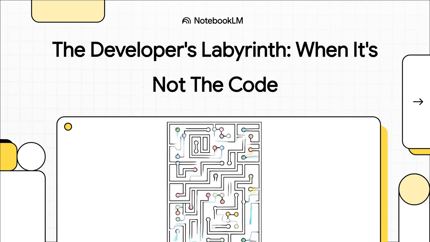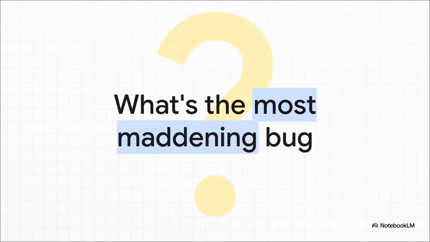All right, let's talk about something that drives every single developer crazy. We're going on a journey into the developer's labyrinth, that maddening place where you're hunting for a bug that has absolutely nothing to do with your code. Let's get into it. So, I want you to think about this for a sec.